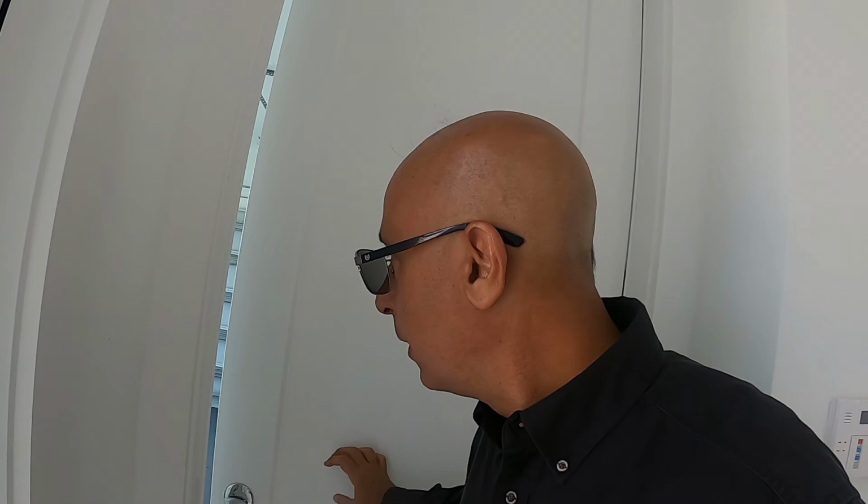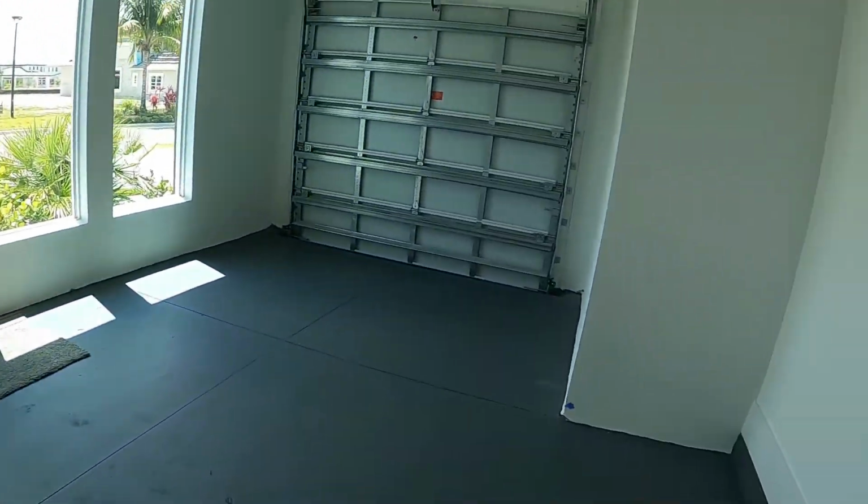So this is one of the smaller garages here. I know it looks a little bit plain, but I know a buyer that we worked with that used this room, that he closed it out. It's not a garage. He uses this as his hobby room. So you could literally use this as, it's like a golf cart garage. Here in Florida, a lot of these builders build what they call golf cart garages. This is also a room that you can make a workout room. You could do whatever you want in this. You can throw air conditioning in here.